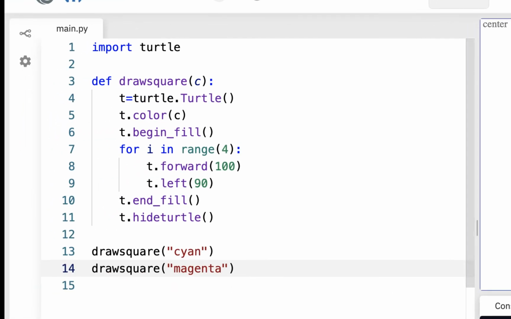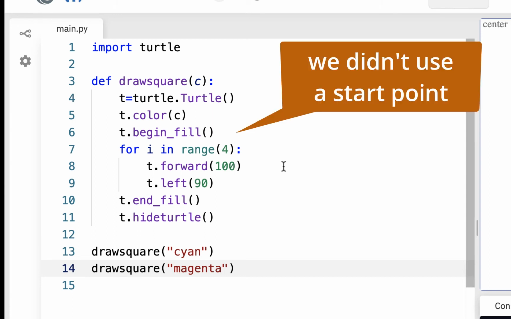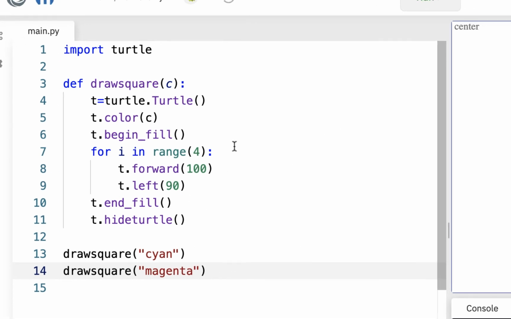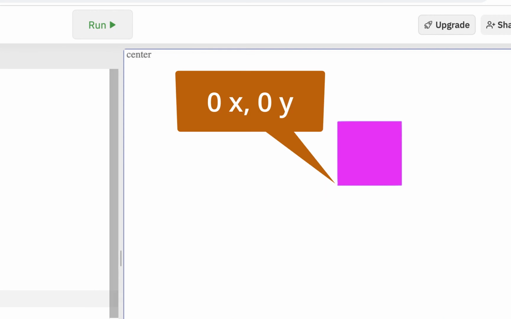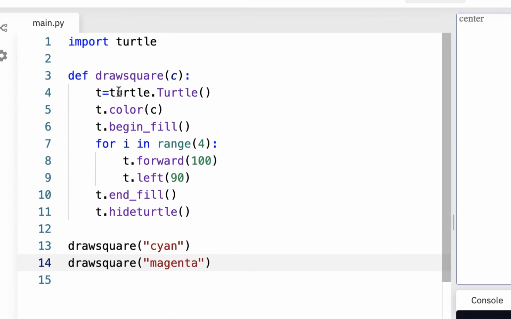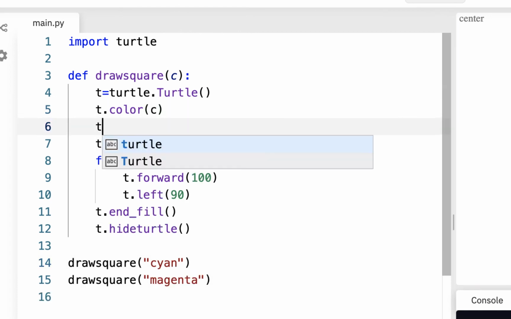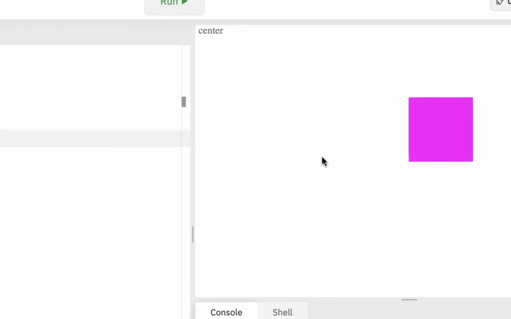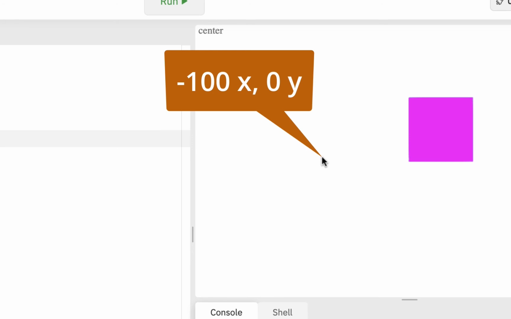To move it over, we're going to have to change its start point. Now let's go and change the start point. Oh, we didn't put a start point because the default start point is 0, 0. We didn't have to put one in there, but let's put one in there so that we can change it. So even though the first one is going to start at 0, 0, we'll still put that in there. And where we'll do that is after we instantiate the turtle and give it its color, we're going to do a goTo. We're going to do t.goTo, and it's all one word. What you do for goTo is the arguments that it takes for that method are going to be an x, y. So if this is 0, 0, the magenta is going to have to be at negative 100 for the x and 0 for the y.